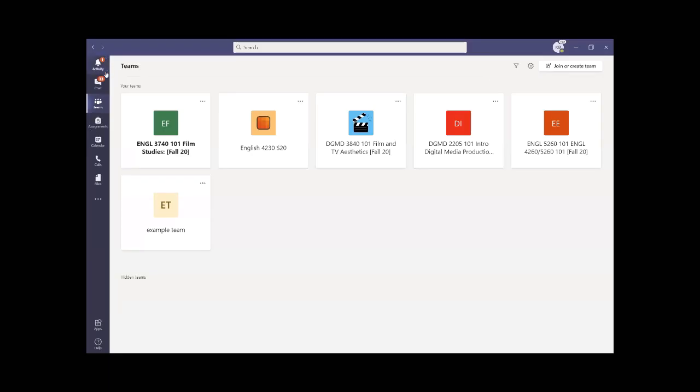Take a look at the dark purple menu column to the left of your screen. Each menu icon corresponds to a different tab of functions within Microsoft Teams. We will go through the ones that you will be using during recruitment, each one by one. First, click on the Teams button in the middle of the column.